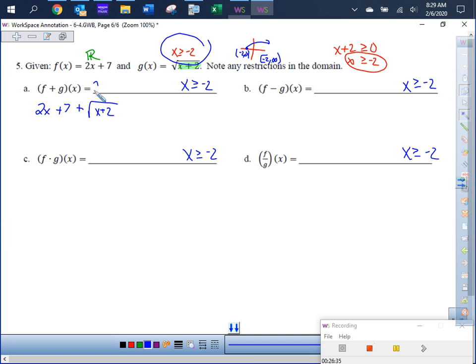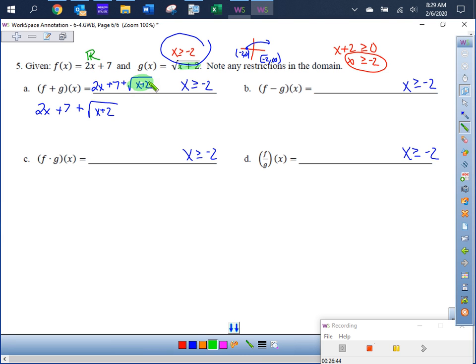But is anybody else getting us in trouble when we've added these things together? The only place to look for the troublemaker is right here. And would you believe that didn't go downstairs at all? He's still upstairs, so nothing different than before. It's still the same restrictions. It's got to be -2 or bigger. So we're good there.